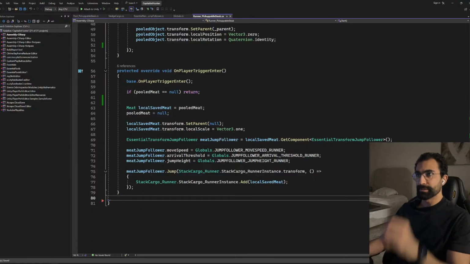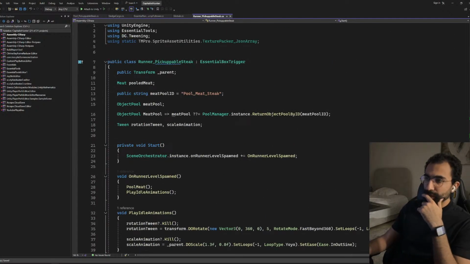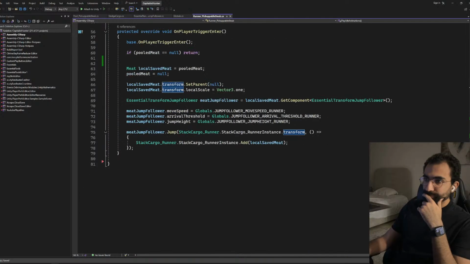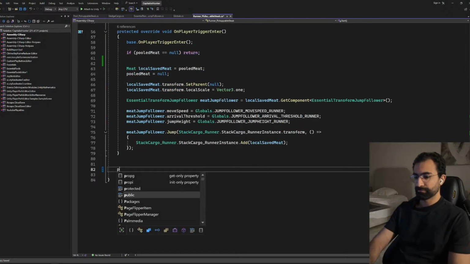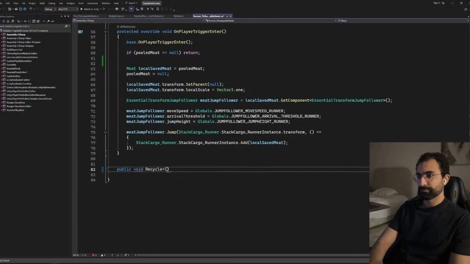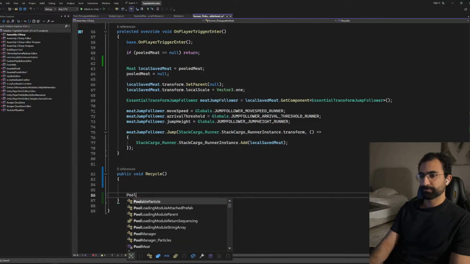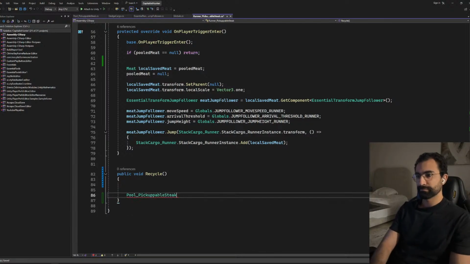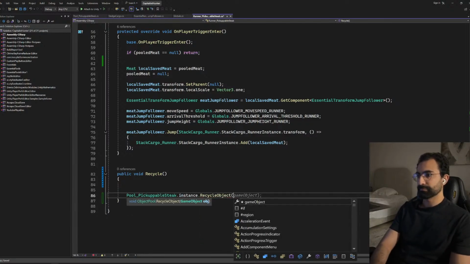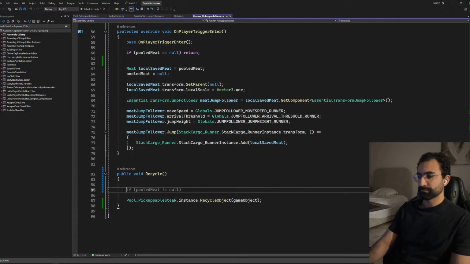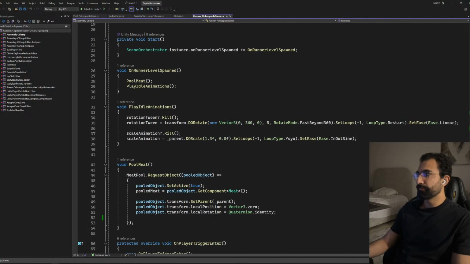This is already implemented. Here's the edge case, right?